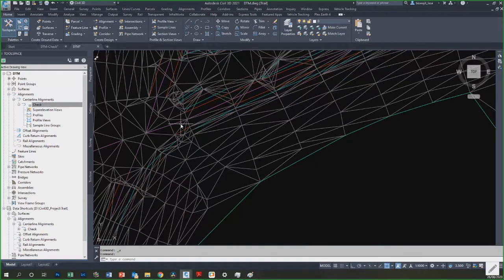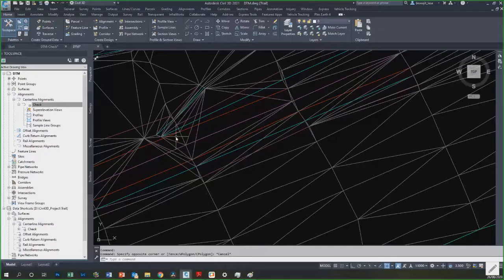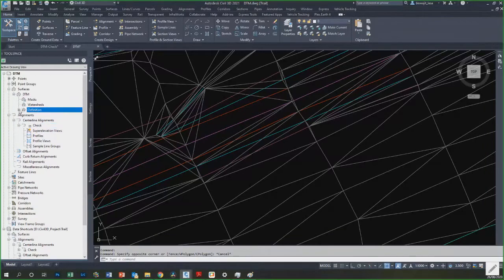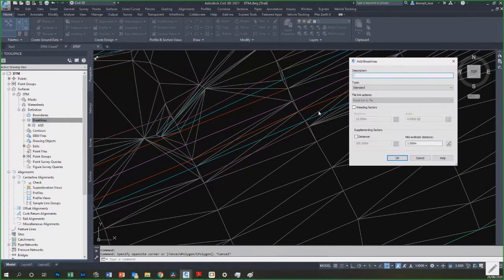Now you see these points. Here you can see these triangulations are crossing your break lines. This should not be the case. So you go again to your surface, break lines, right click, and then say again add. Sometimes it happens, it doesn't take all of the break lines, even if you have defined them. Rename it whatever you want. Just say proximity and again select these lines.